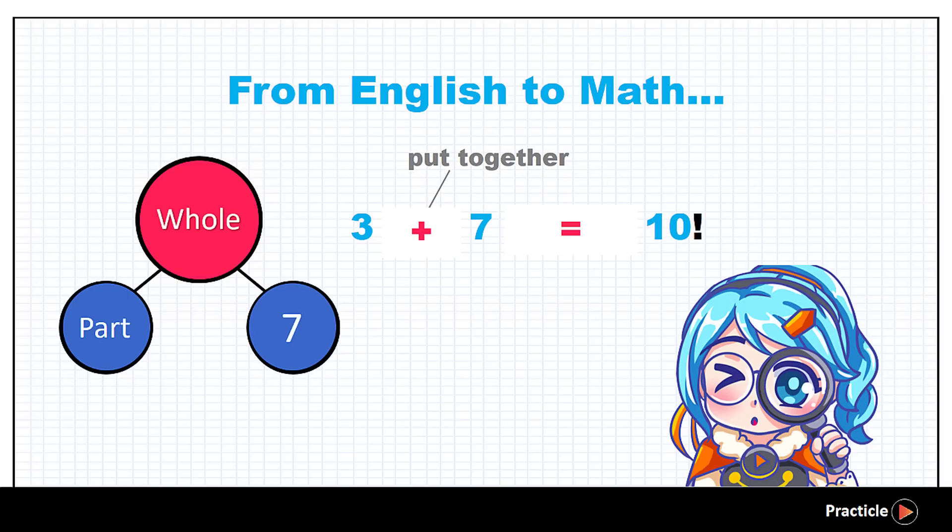What we are saying is that one part plus another part gives us the whole. 7 is a part, and 3 is a part. And when we put the parts together, we'll get a whole, and that's 10. The order of 7 and 3 doesn't really matter. We could also say 7 plus 3 equals 10, and we'll still be correct.